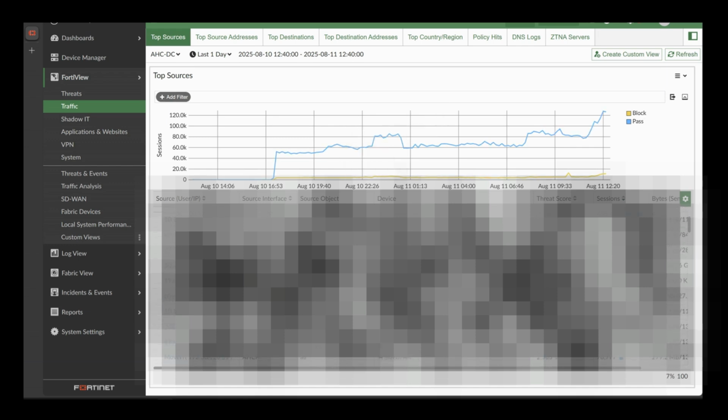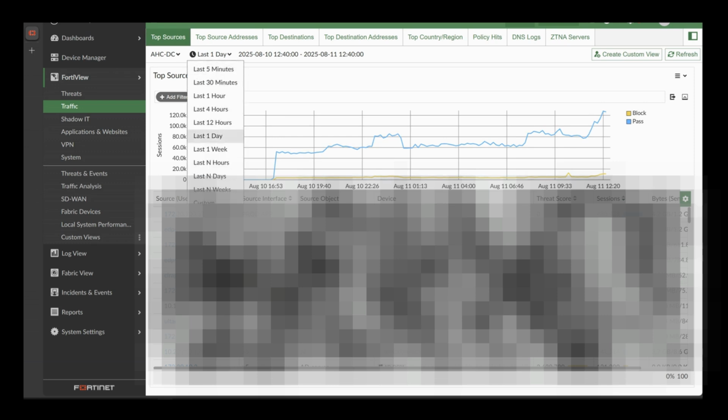So here we will get out all the things. So this is all about the top sources. If you ask, we can also filter the time from here. And this is very important for us, in the sense that if someone is asking how much traffic we have in a day, it is very difficult to scroll down, check everything and copy.